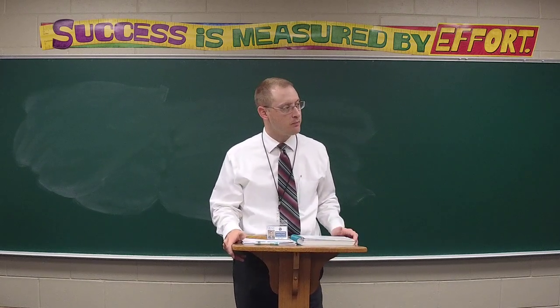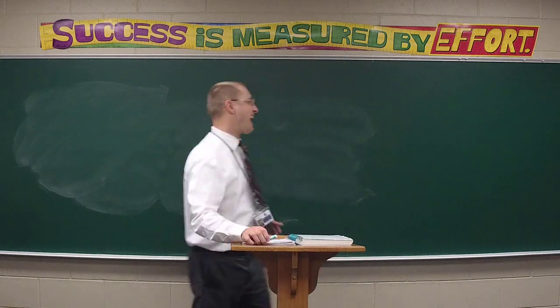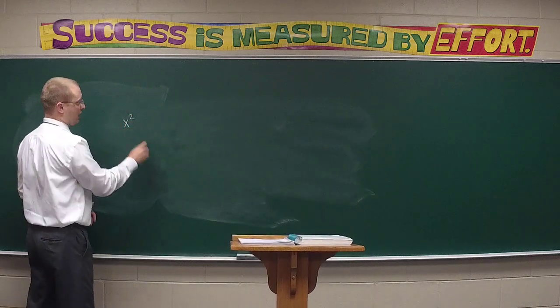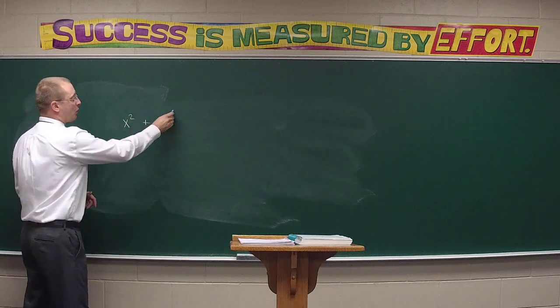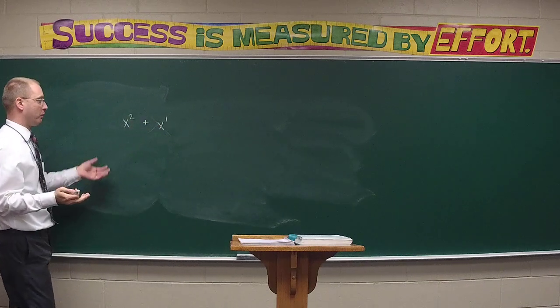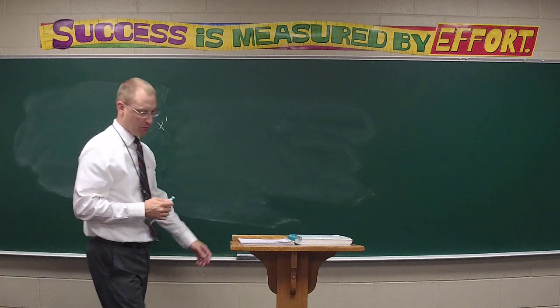Brandon? The x to the first. An x to the first as well. So if you have an x squared, it's quadratic. If you also have an x to the first, now it's complete. Without it, it's incomplete. Or we said it's a pure quadratic is another name for it.